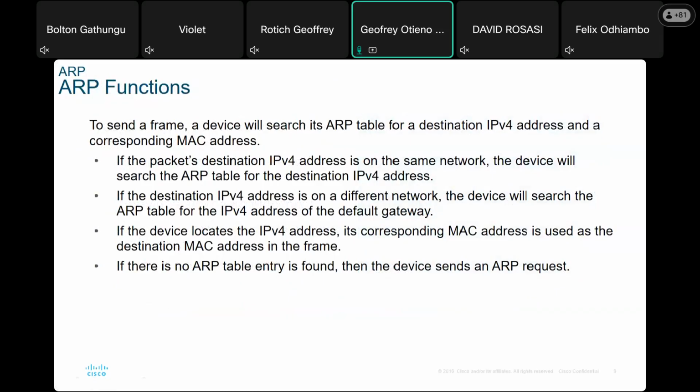How about if there's no entry? Okay, that is, can't find you. If there's no ARP entry, that's the point a request will be sent out, meaning now a broadcast. Because I have your IP address, I don't have your MAC address, and I can't see it. It's not there, so it will be broadcast on the network.